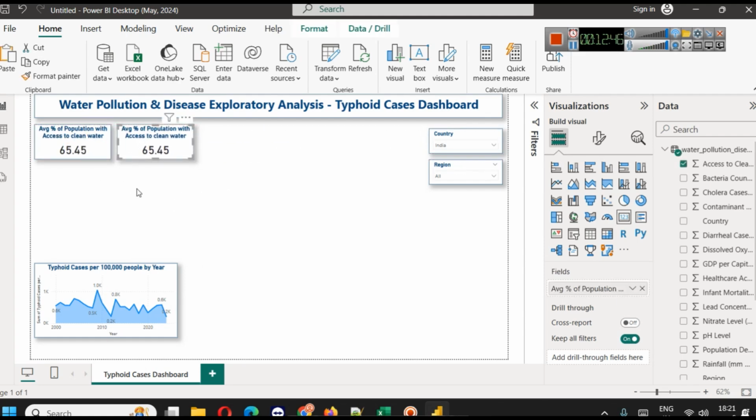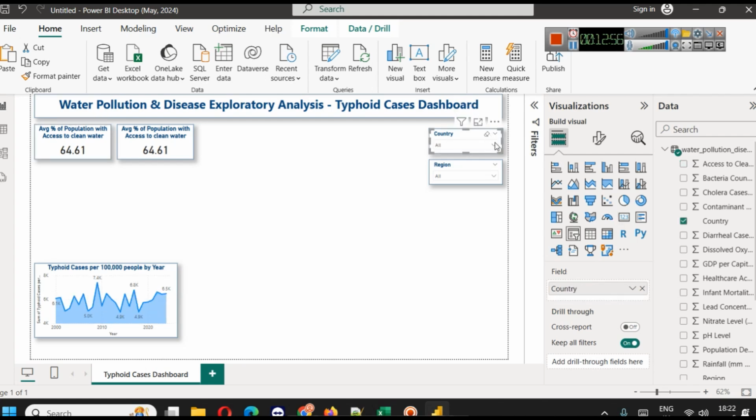Now you can see on an average 65.45% of people have access to clean water, and in India, if we clear, the overall average is 64.61. You can also see in Brazil, China, Ethiopia, India, Indonesia, Mexico. So for every country, you can see whether the value is more than the average or less than the average.